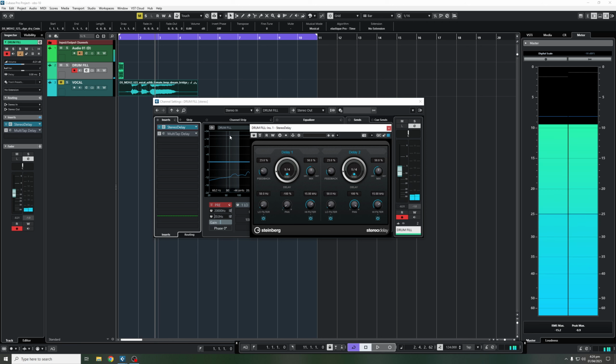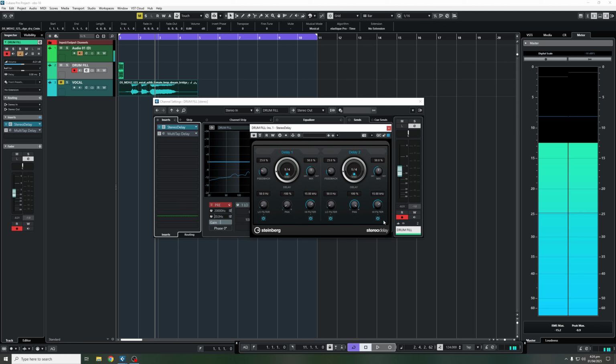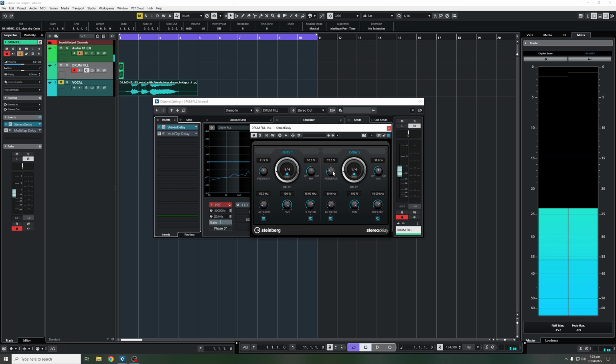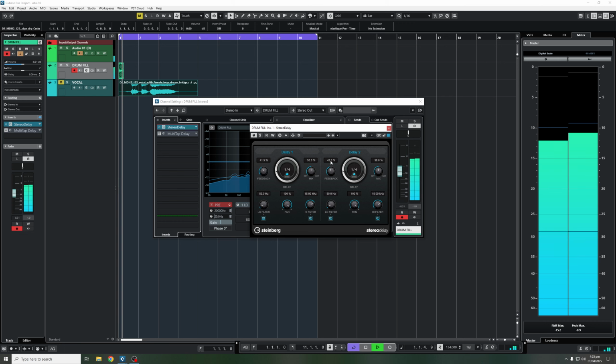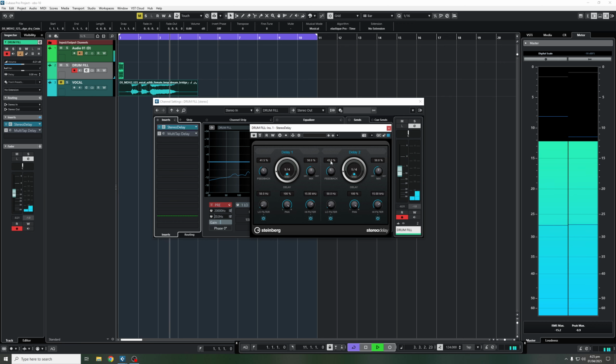Can you hear that this time when we dropped the volume of the feedback, the volume of the echo was much lower? Then, as you can see here, we have our pan options. Our first delay is all the way to the left, and our second one is all the way to the right. You can change this accordingly as we've done before. So let's say I push delay 1 and delay 2 all the way to the right. Let's have a listen to this now. I'll just bring back the feedback as well so we can have a listen. See, now I've only made them pan to one side.